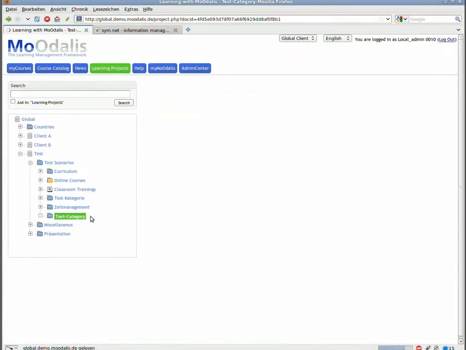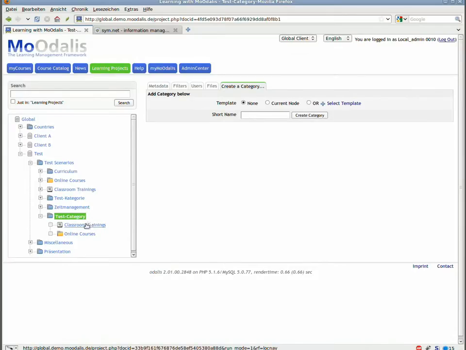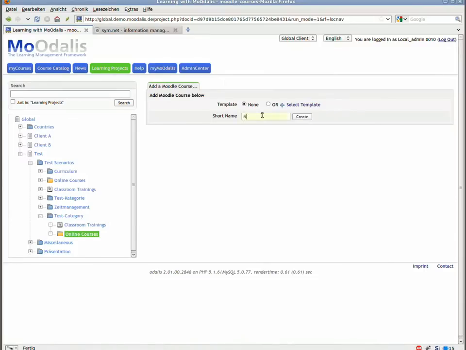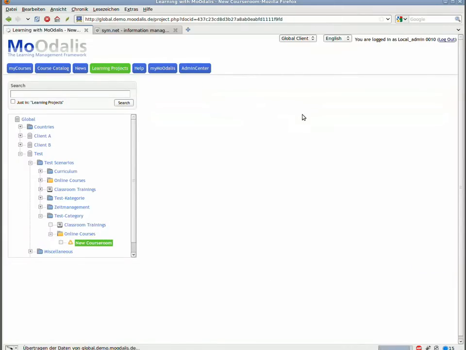And now I will get a new category, and as you can see I will have also two virtual folders for classroom trainings and for online courses. I'm going to change into the online courses folder, and I will create a new course room. So once I click Create, three things will happen now.